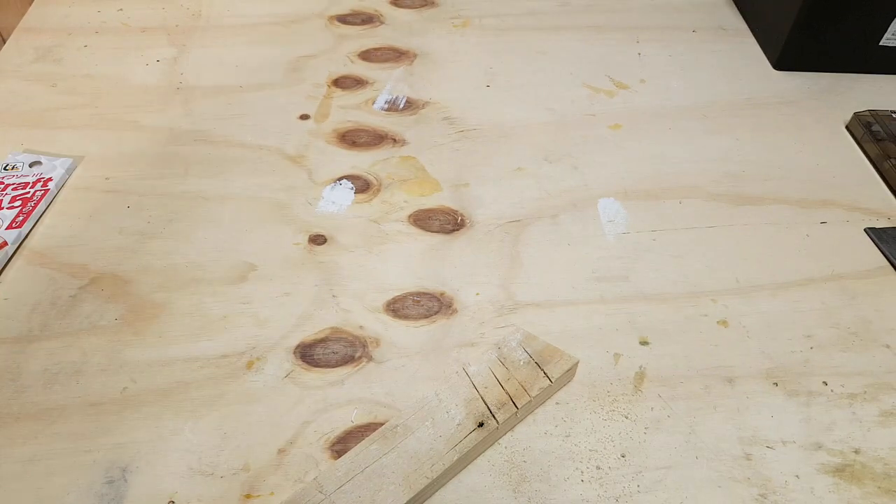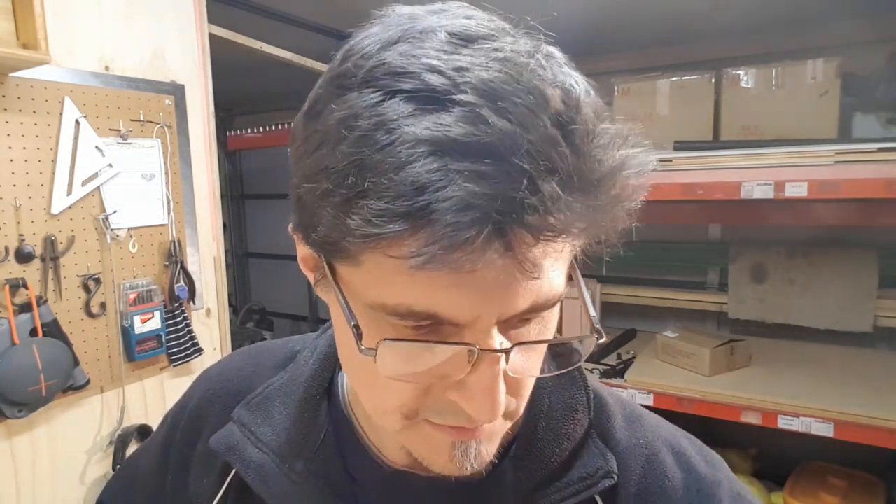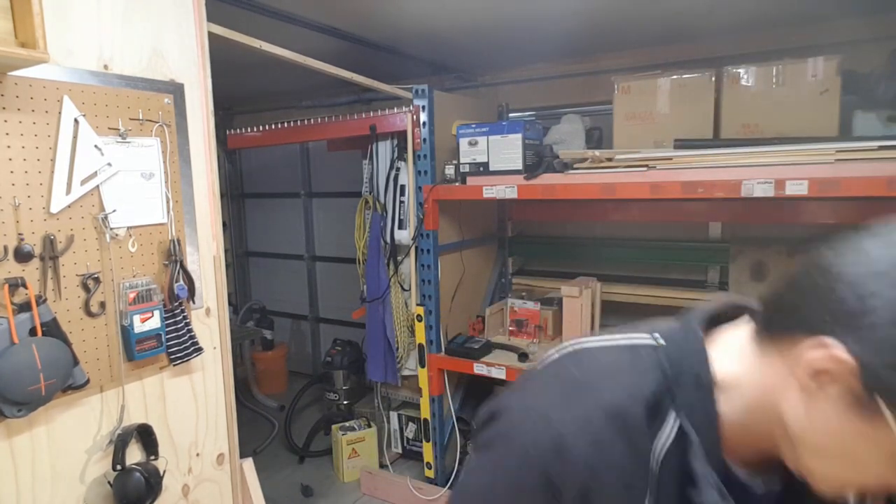From the perspective of the home gamer DIY guy like myself, if you're not in the market for those high end Japanese saws or Japanese planes which can cost hundreds of dollars, you go to your local store and you just get pretty normal stuff. I like my little craft saw and the Shark saw. The Shark saw was given to me by my dad the last time he went to Japan to visit my sister. So we'll see what he comes back with this time.